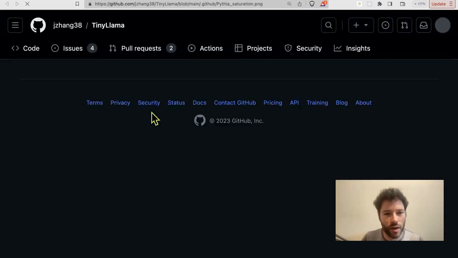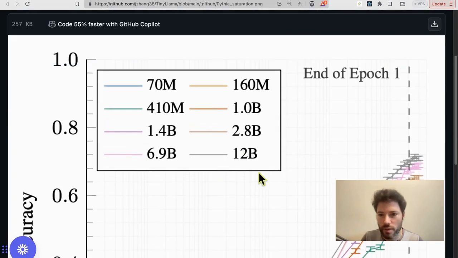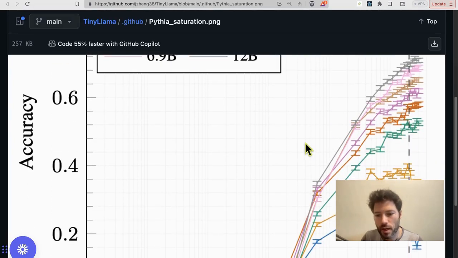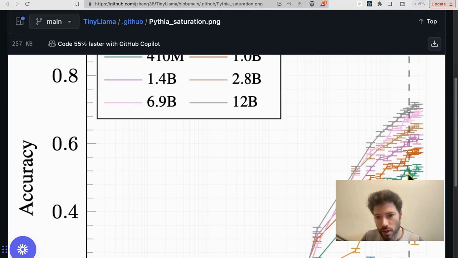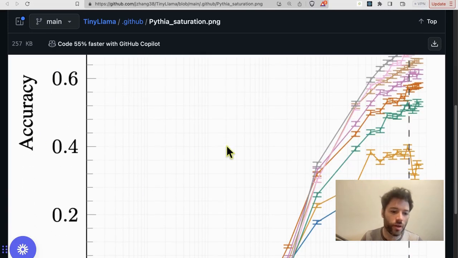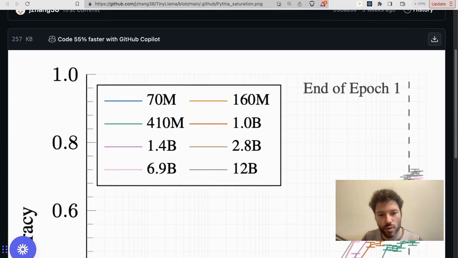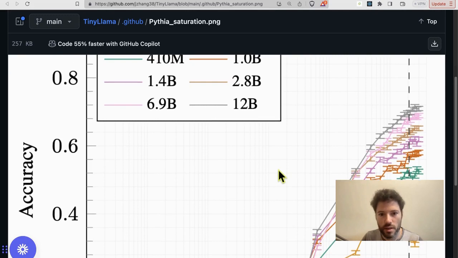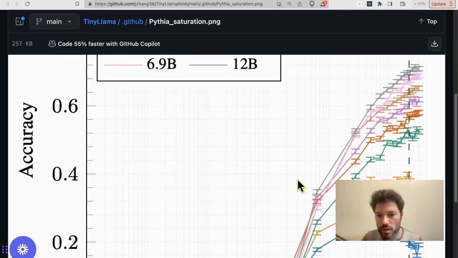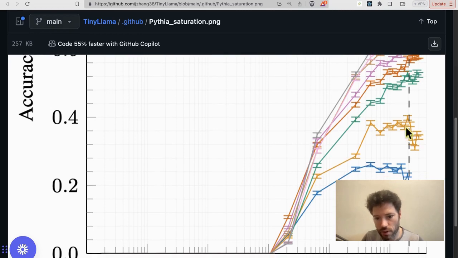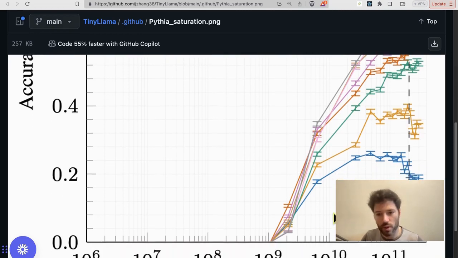You can see this plot here from another paper from Pythia with models of even smaller size, so 70, 410, 1.4 billion. And what you see here is the larger models continue to improve. This is accuracy rather than perplexity, so it's improving as you train. You can see that all of the large models continue to improve, but the smallest models here, which is the 70 and the 160 million, they actually plateau and even disimprove as you train them on more and more tokens. Now, I haven't read this paper in detail, and it's curious why performance goes down. I would have thought it just plateaus, but seems like maybe in some cases it plateaus.